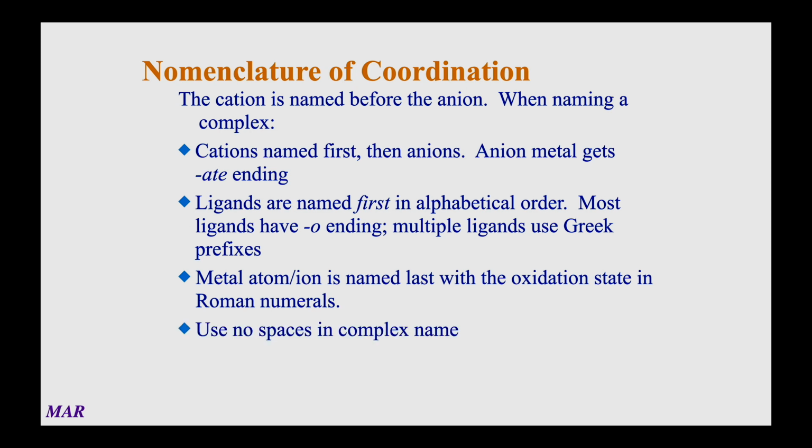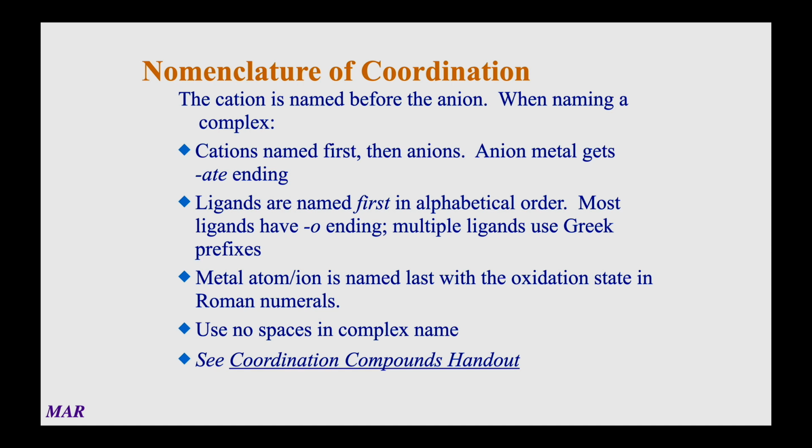This is the weird part. You don't want to put any spaces in the complex ion name. So some of these names can go on for a long time and they look really weird at first, but trust me, you can do this. I do have a coordination compounds handout in the companion and also online, and I encourage you to check it out. It's got some examples of how to name these things. They're not too bad. The ones we're looking at are pretty chill.